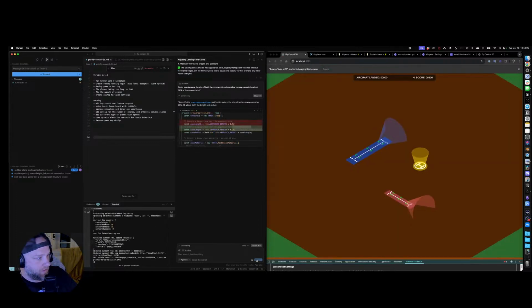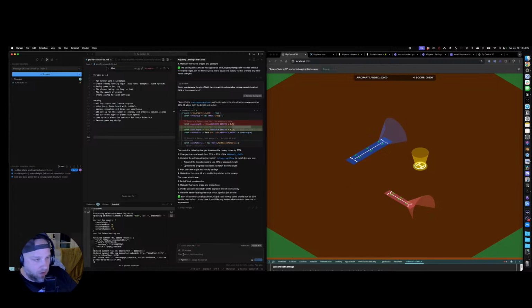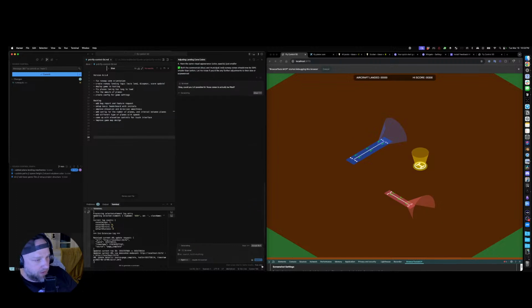That's better. It's still like an optical illusion. Okay, is it possible for those cones to actually be filled? See if that makes sense. So this is actually all.